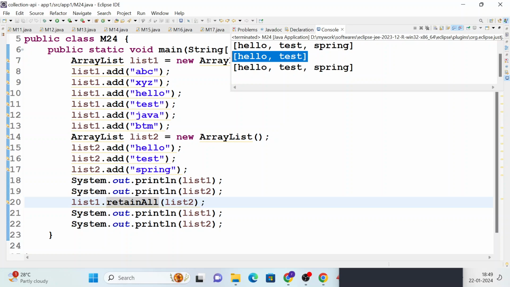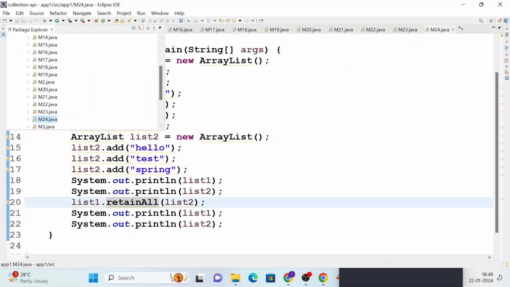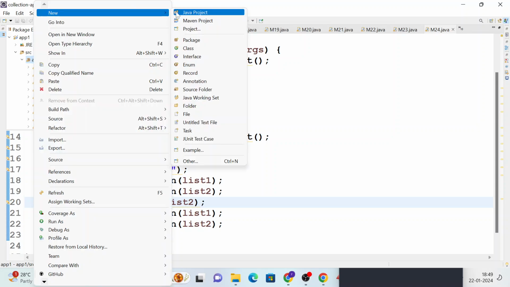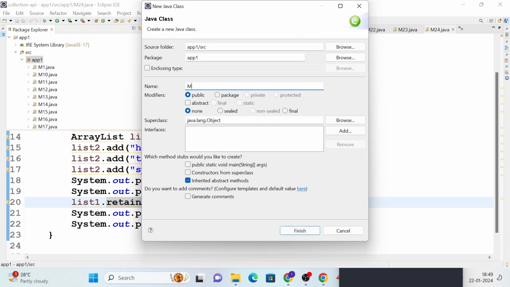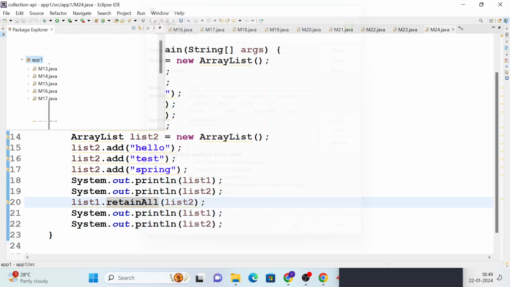Update also. Now let us see a very important one, sorting. How we can sort elements of an array list. This is very important.